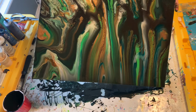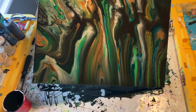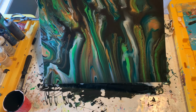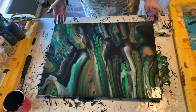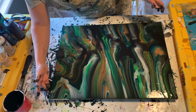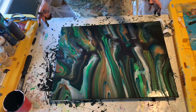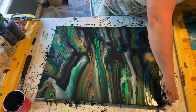This top corner right here is what I'm trying to stretch without losing too much of this, but trying to get that to stretch down just a little bit. So I think I'm going to stop. It is floating around on all this paint. I've got a big area over here that doesn't have anything on it, so I'm trying to get the edge here. Mostly it got covered, just that one area, I think. Oh, here's one over here. And we'll have to see what's on the other side.